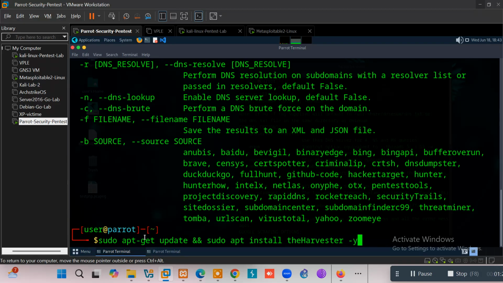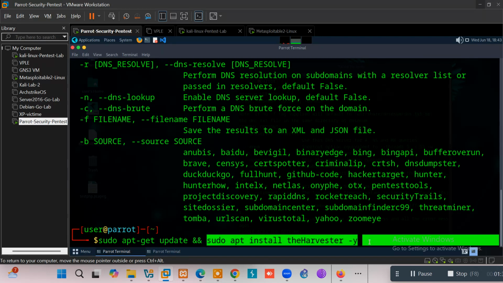So what this simply means is that we want to first of all update our package repository, and then after that is done, it will move on to install the Harvester tool.